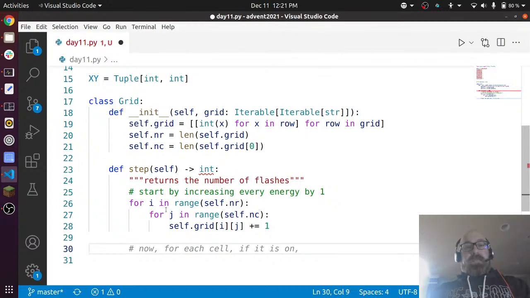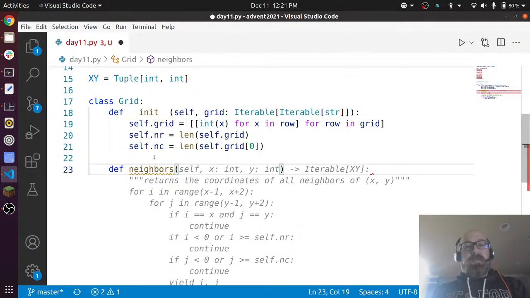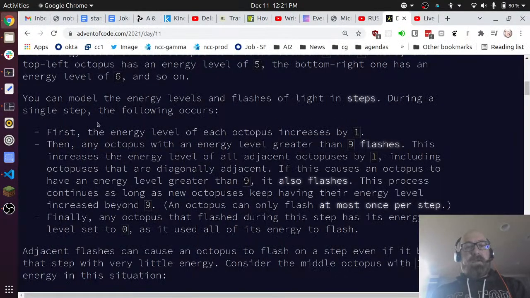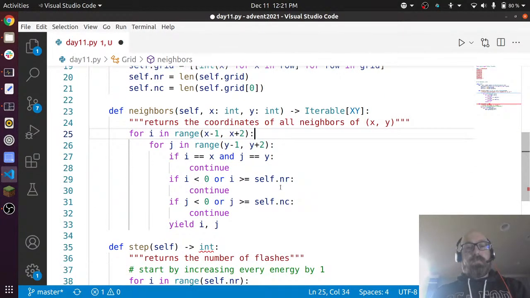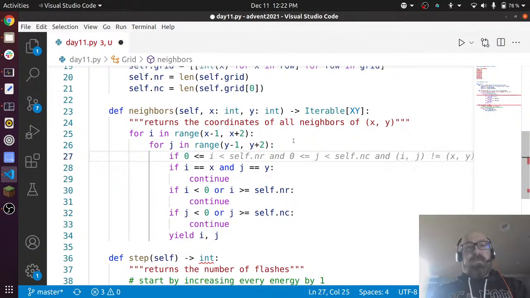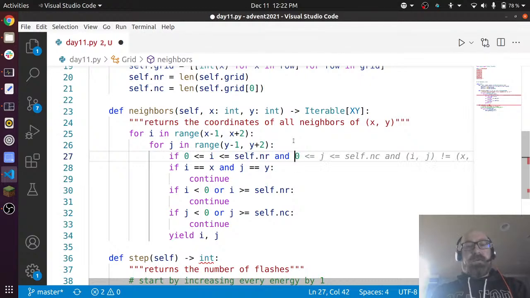Okay, and actually, let me do def neighbors, including diagonally adjacent. So, if 0 is less than or equal to i and i is less than self.nr.